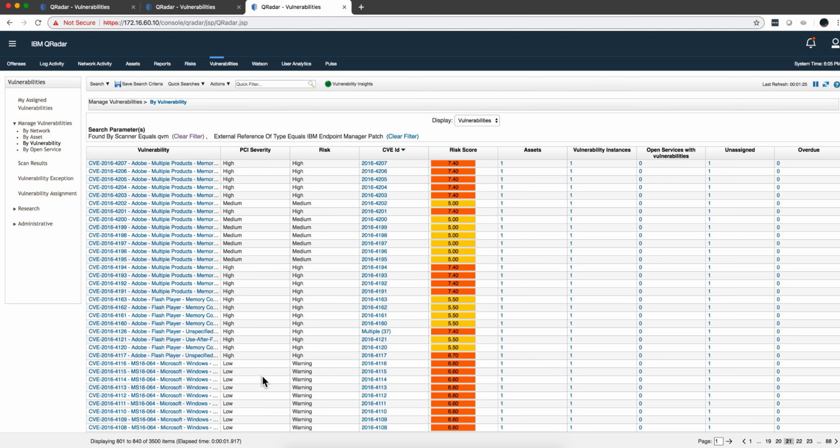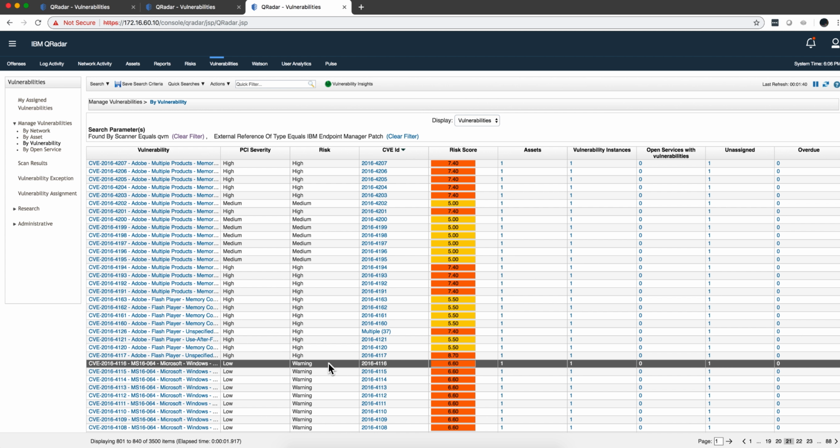So let's say that in the process of looking for those things found by my network scanner, BigFix has something to do, a patch exists in BigFix. If I want to know whether that's applicable in my environment, let's take this vulnerability that is kind of a warning.